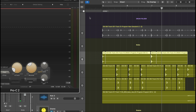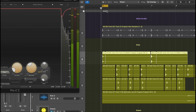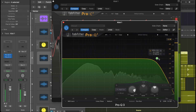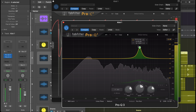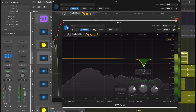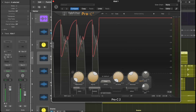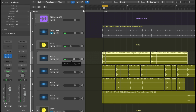This one is a bit untamed. This kick right here, the initial transient, is really sharp. So not by a lot, but by a little, and I'll turn it down a bit.